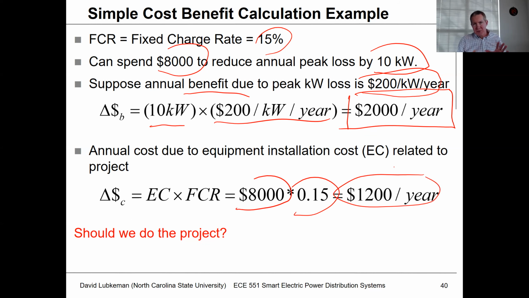And so from a really simplistic viewpoint, if you had to make a snap decision on this, you would see that your annual benefit exceeds your annual cost, and you would probably go ahead and do the project, right? It depends on what's going on with other projects, because you're going to spend money on the ones that bring you the most benefits. But at least in this case, if you look at this simple decision criteria, you can see it would make sense to do this particular project. You can make a cost benefit analysis argument to your management.